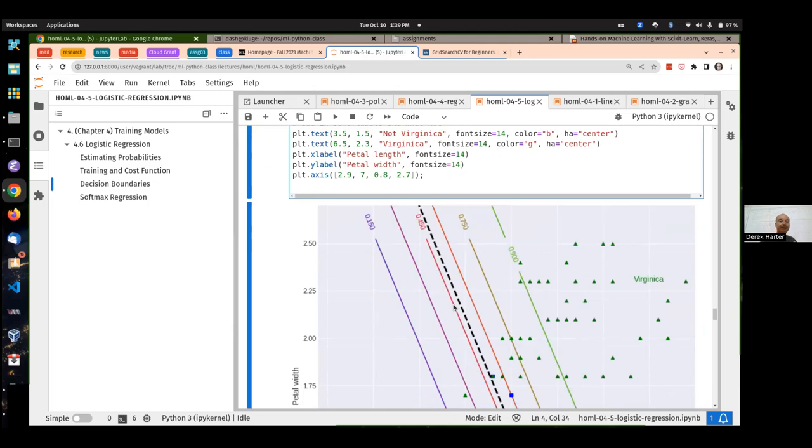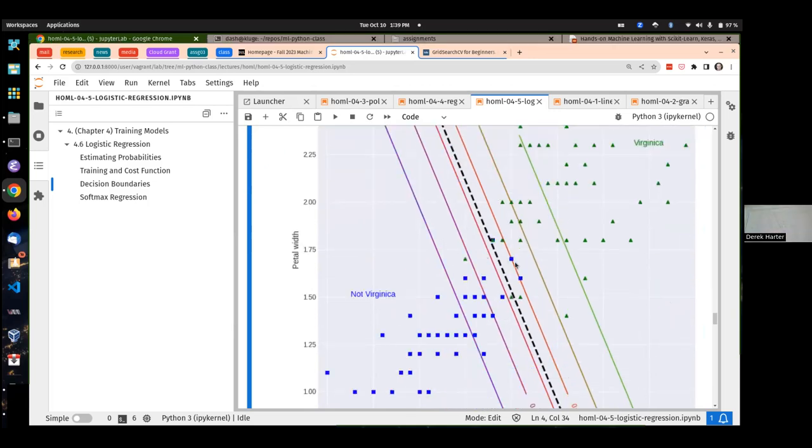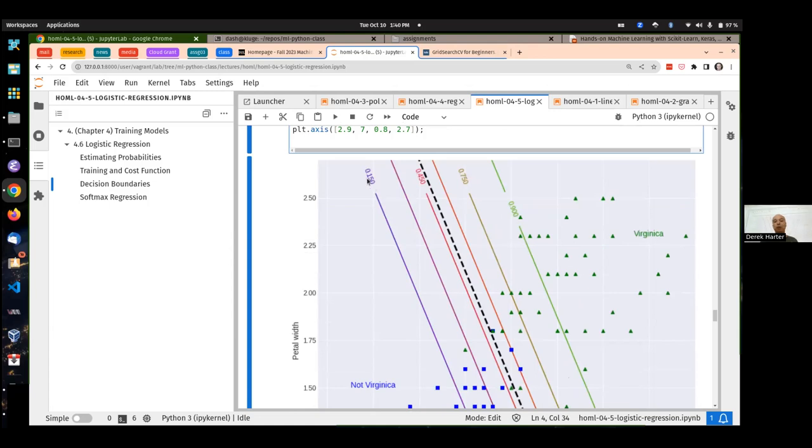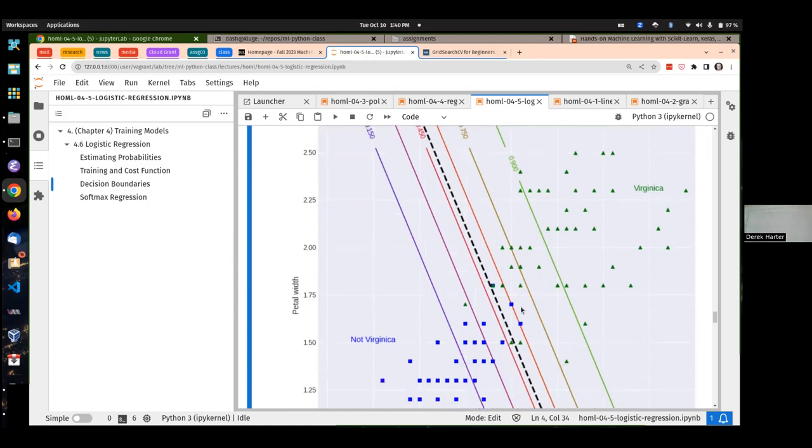We do a couple of different things. The dashed line represents where the output from the prediction is 0.5. We're not using the final prediction or threshold. We give it the raw prediction from the sigmoid, which should be a value from 0 to 1. So the dashed line is where the predictions on the meshgrid were 0.5. The other lines show contours from 0.15 up to 0.9. Since this is a linear model, all the contours should be parallel, with no nonlinearities. All of them will be parallel to the 0.5 line, which is what we'll normally use as the decision threshold for our logistic function.